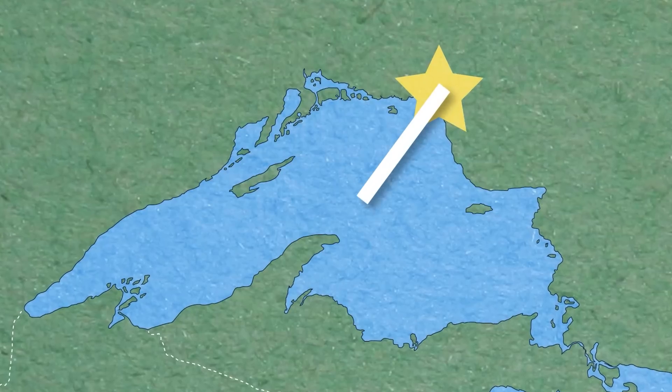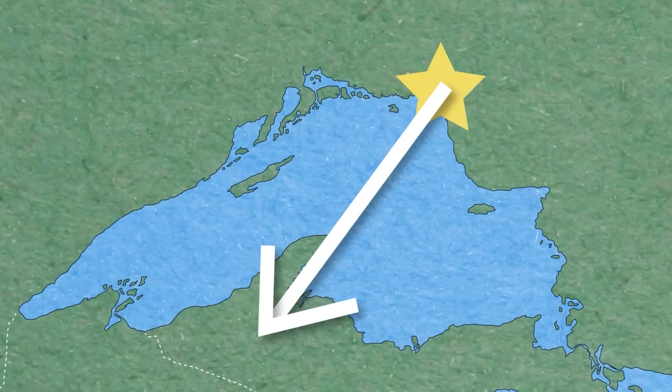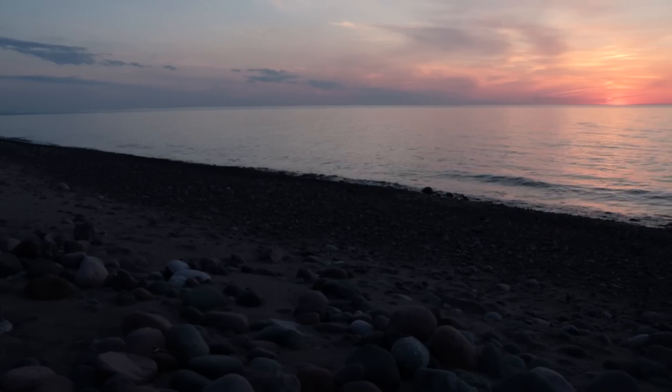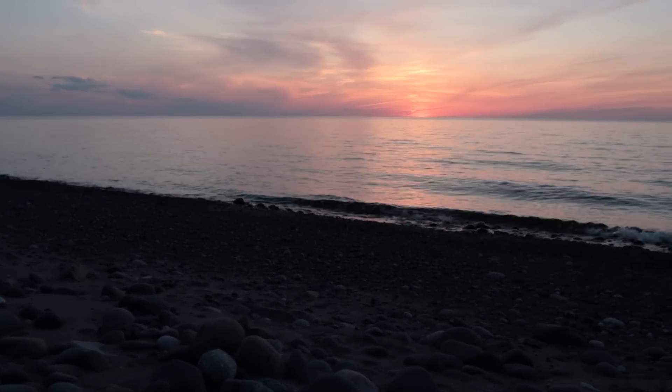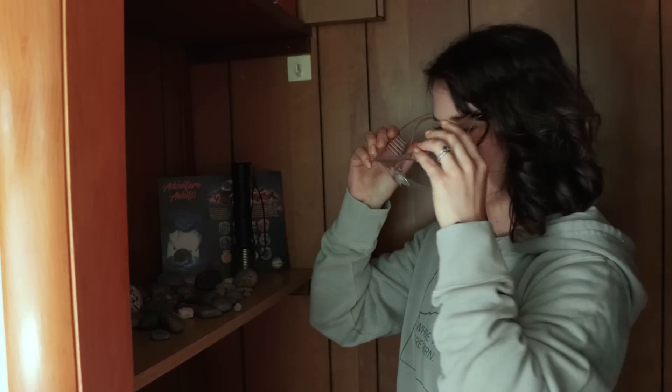As the rock above it eroded, the Coldwell Alkaline Complex ended up at the surface. And roughly 10,000 years ago, glaciers scraped it up and dragged some of this sodalite south, where you can now find it on rocky beaches made of many similarly ancient stones. You can also find this stuff inland or on sandy beaches, but it does tend to be less obvious. The Coldwell Alkaline Complex is not the only origin of this stuff — fluorescent sodalite has been found around the world.